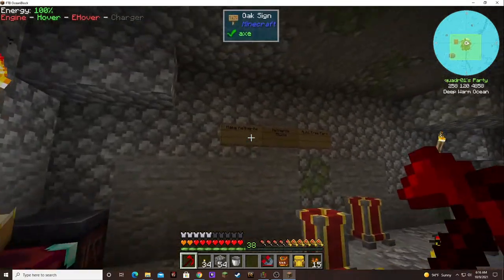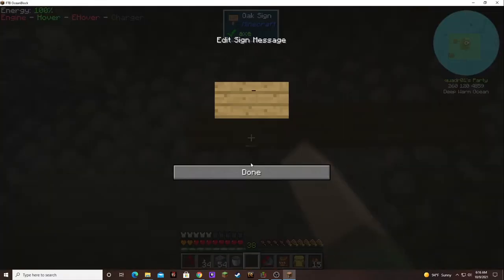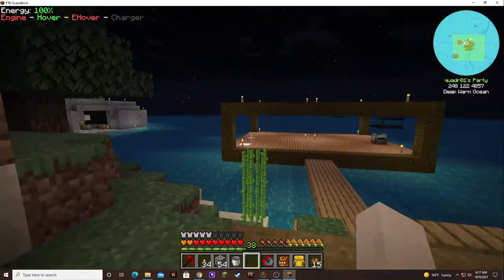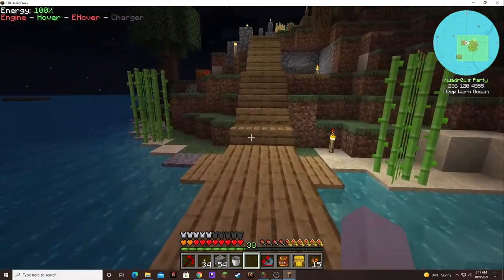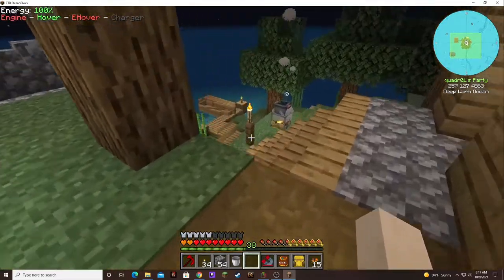What did I? Oh, we already did this. Also, this Paxel is pretty special because it's made with Supremium, and I forgot, it'd been a while since I used Mystical Agriculture. But Supremium tools don't break, so this tool is finished. It's never gonna wear out. I chopped down two big old jungle trees with it, and it hasn't taken a point of durability. So that's amazing. Let's go get our pumpkins.